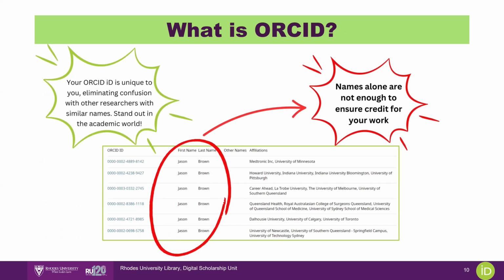So that is a demonstration of an ORCID. I just searched someone by Jason Brown, and you can see there are so many Jason Browns there. So for you to be visible, you need to make sure that you are well affiliated with the institutions that you have worked at or you are working at. The ORCID ID on the other side is a persistent ID which doesn't change, is affiliated with you, and is not going to be given to anyone.